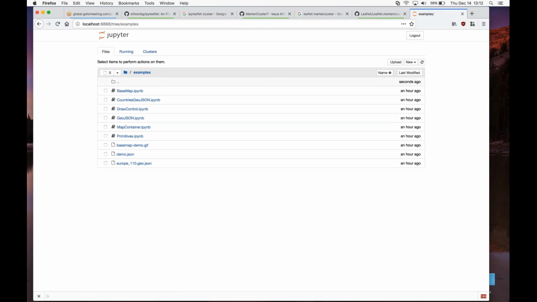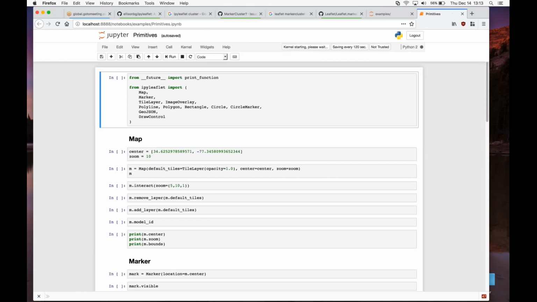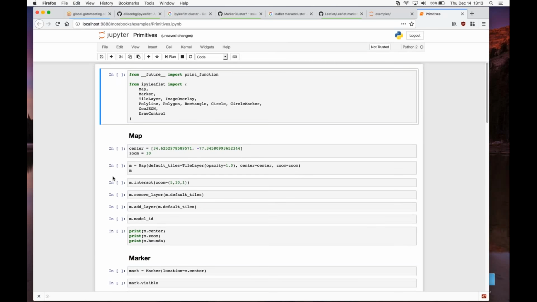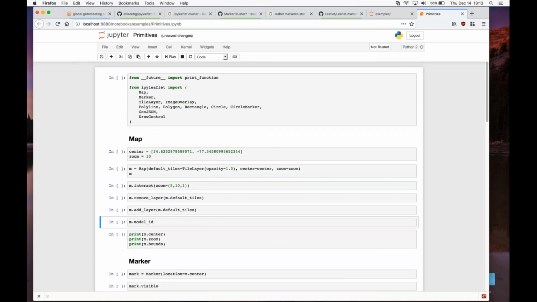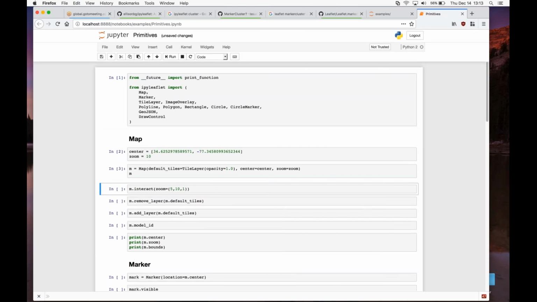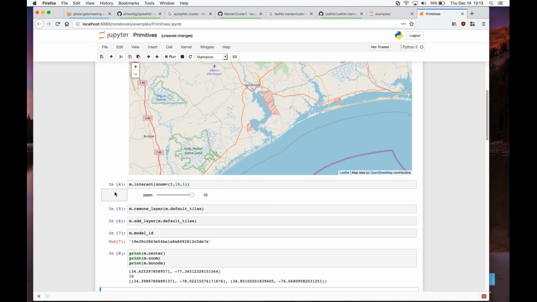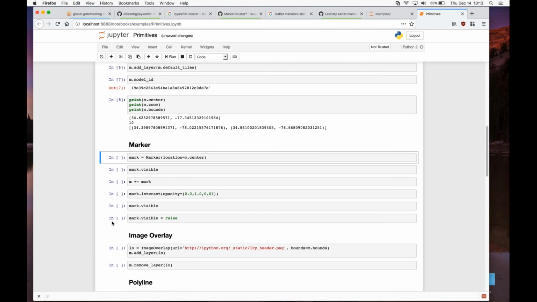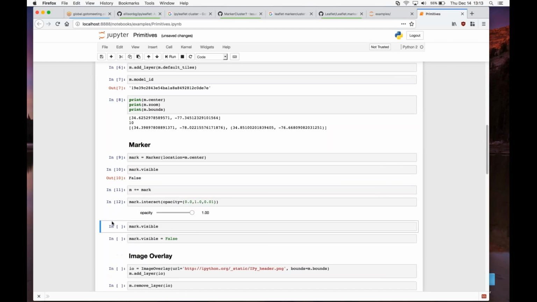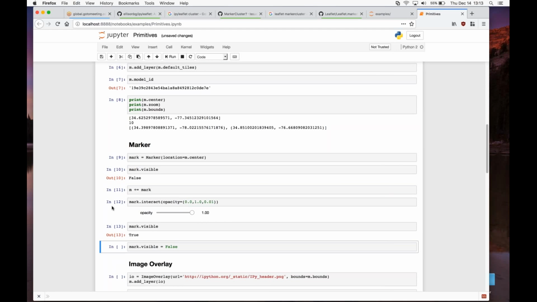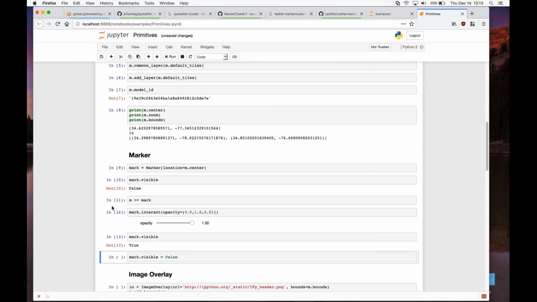And we'll try to pick an example that has a marker. Do you know any of these that have markers in them? I think primitives might. Yeah, there's, I guess, some. There it is. There's marker. Okay, so let's go ahead and hopefully things haven't been, okay, great. And let's make sure marker works. Oh, wait, let's see. Yep, we have a marker up there.